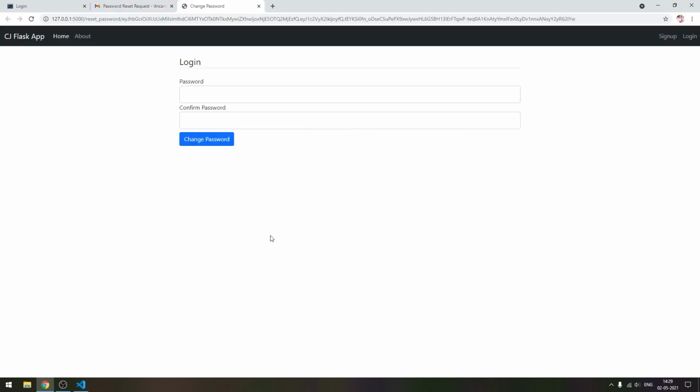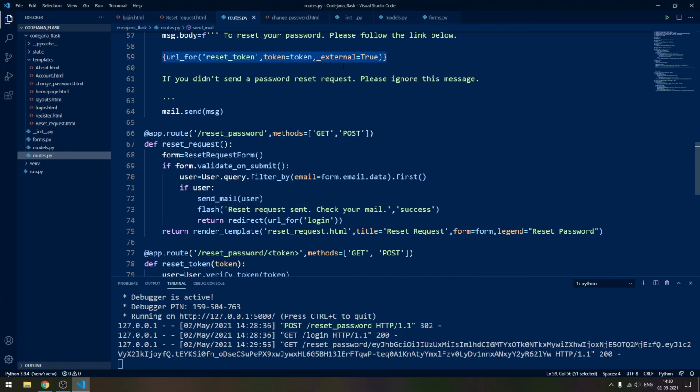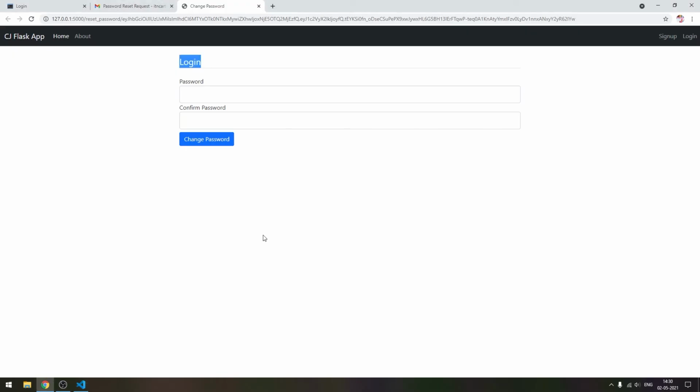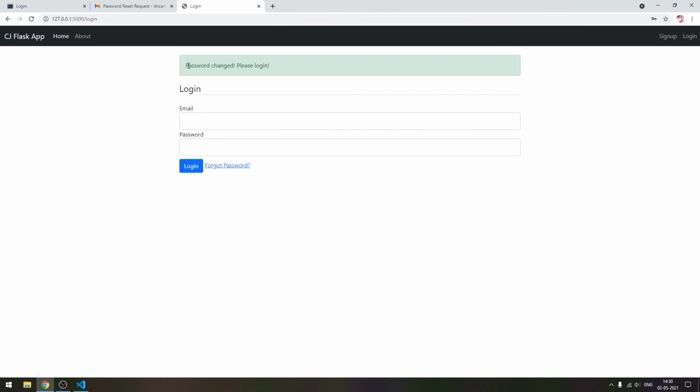All right. So now it's still under 5 minutes. I'm going to click on it, and now we are successfully redirected to this reset password page, and unfortunately it still says login. So I'm just going to quickly go to change password and change this to, well, we are now using the legend variable, legend. Let's do that, and it should display it correctly, but we are not going to change it. So let's change it to a new password. The first one was 123456. Let's make it password. I hope it was correct. So let's change password, and yes, successfully changed.